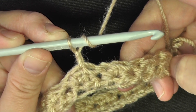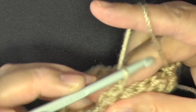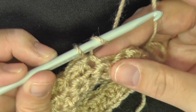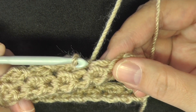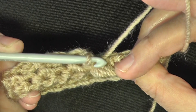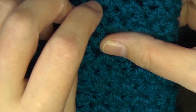After turning, start round two. As a default, begin with a half double crochet in the first stitch, then a slip stitch in the next — repeating the moss stitch. Be very careful: there's a diagonal stitch in front that may look like part of the stitch, but it's not. Turn and you can see the two stitches you actually want to use — do not go into that front diagonal, as that's what makes the pattern.